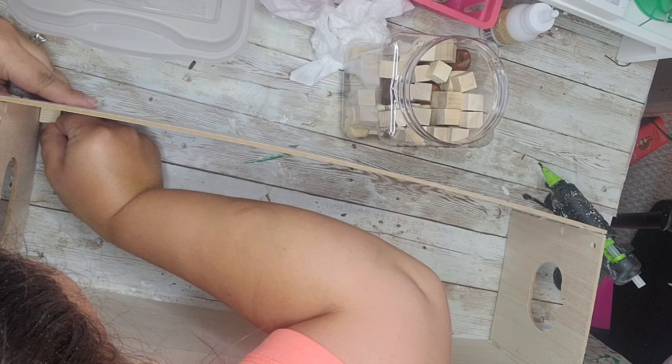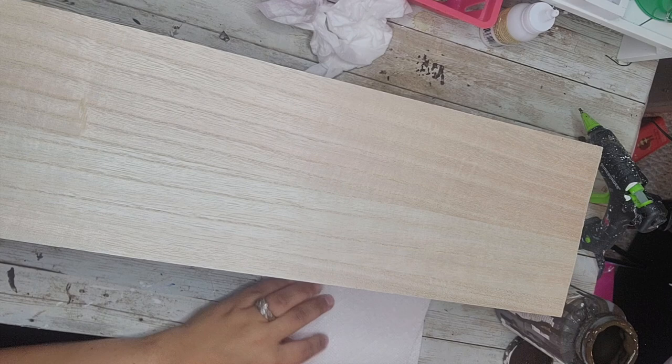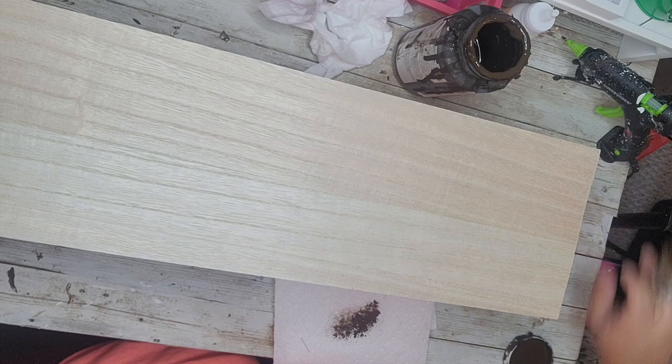Now I do find that it is easier to flip my box on its side like that and start gluing all of the pieces, but of course you couldn't see it from that angle, so I went ahead and glued all my pieces. After that, I wanted to darken this box just a little bit.